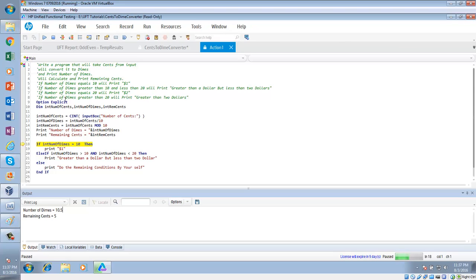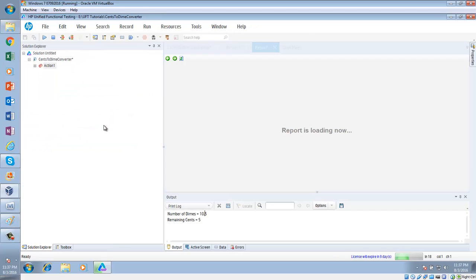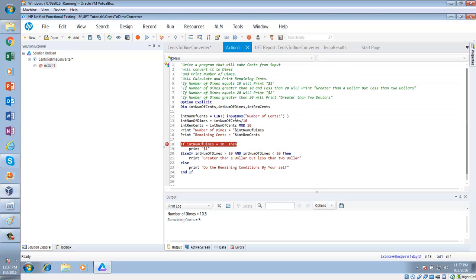Can you see it is bringing the fraction? So far, do you have any question on this? Anyone has any question?